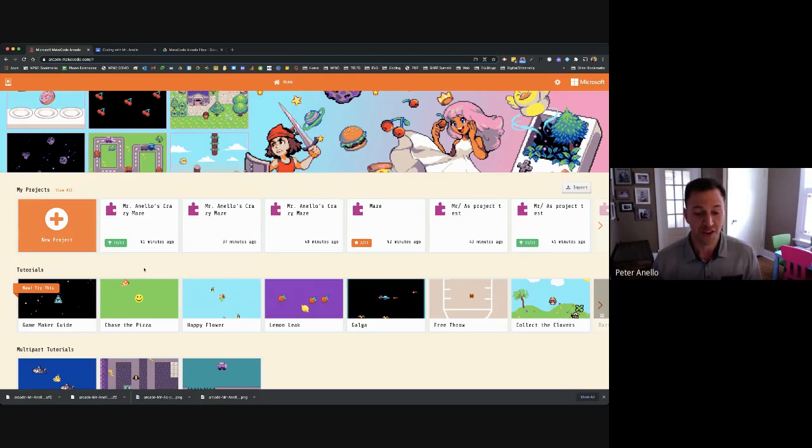It's called Microsoft MakeCode. It's an online tool that actually works on your smartphone through the browser as well. So if you have a tablet or a smartphone, you don't even need an app. You can just go to the same link that you have in front of you, and you can code away on smaller devices as well.